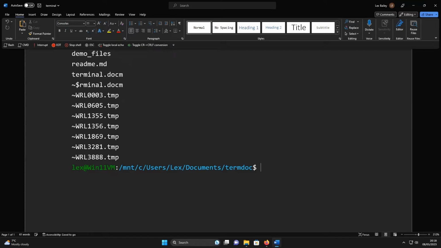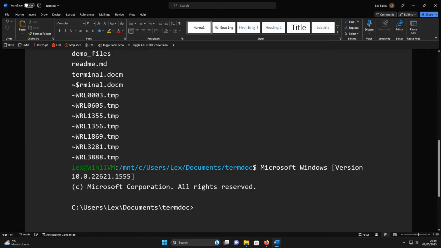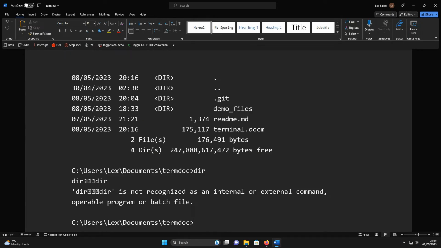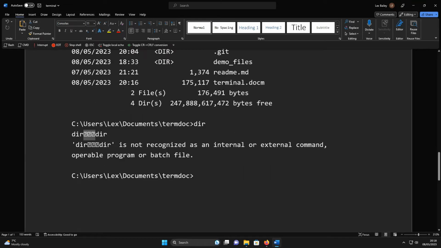So the cons. Let's go back to CMD for a moment. There's one weird issue here. I can list the directory here. That works. Scroll down. But if I backspace, the backspace doesn't work. But that's just CMD. And nobody likes CMD. We prefer bash. Let's go back to bash. It's just a bug. It'll probably be fixed in the next version.